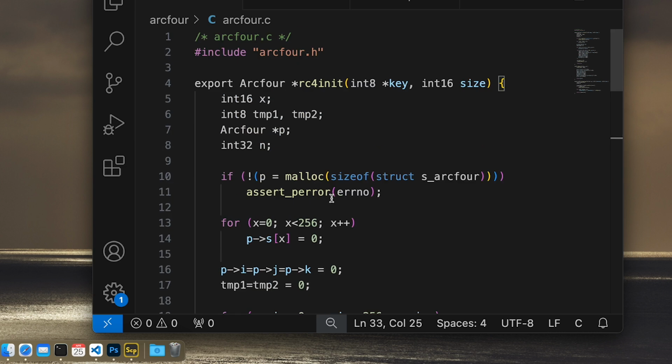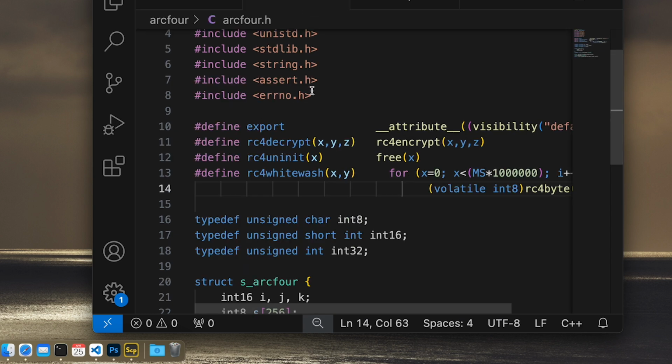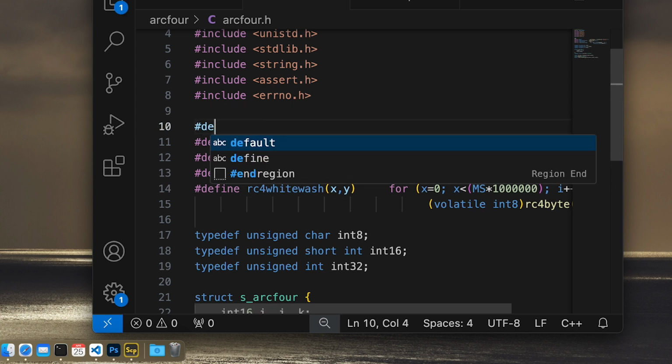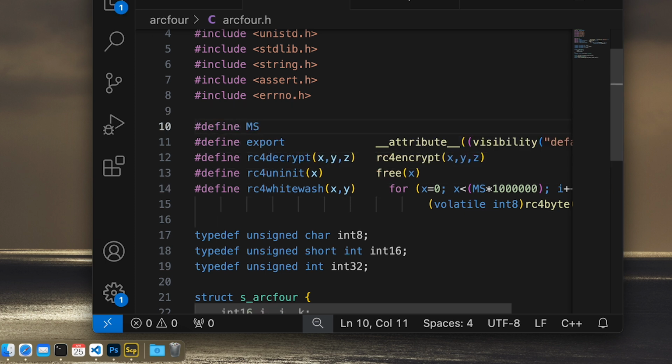If this works, we should see that it takes longer when we run this initialization, a couple of seconds. We also need to define the m's. So how many million iterations should we have?